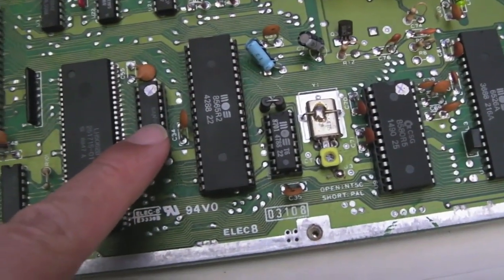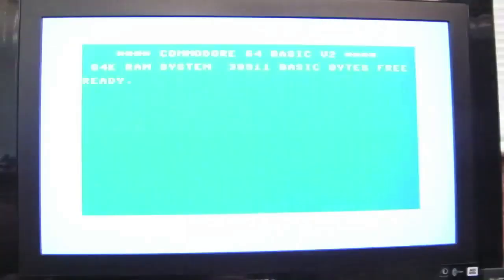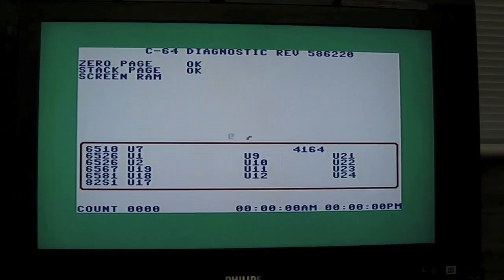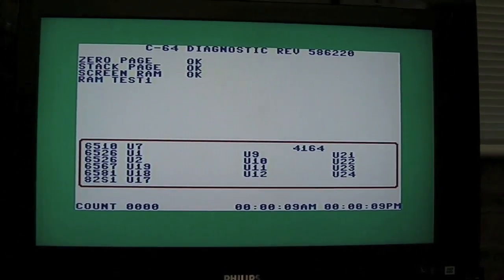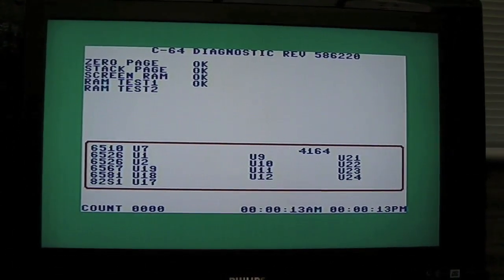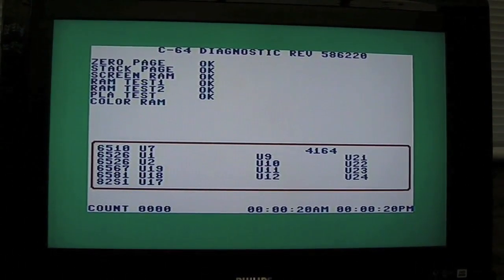I found a replacement chip here inside my collection of old chips. So we'll switch it on and give it a try. There you go - that's looking fixed. Let's switch it back on with the diagnostic. I've got a good feeling about this, I think this is going to be okay. I don't think it's the PLA, I'm pretty sure. I guess I could have told if I'd got a scope onto that chip - I might have seen something unusual in terms of it outputting when it shouldn't, maybe putting garbage onto the bus. PLA test okay. Colour RAM okay.